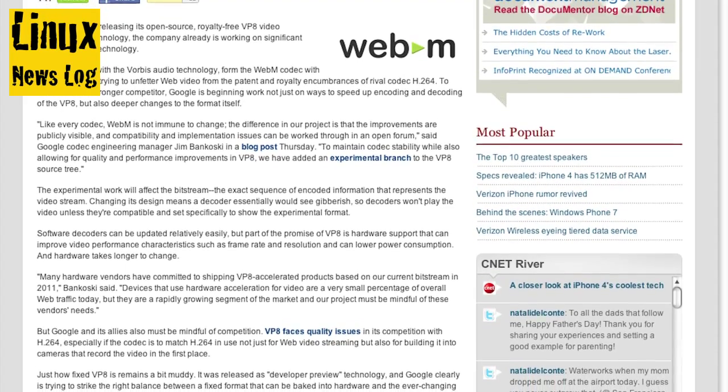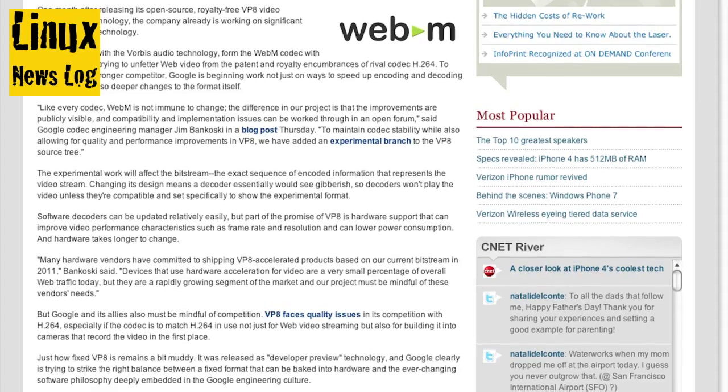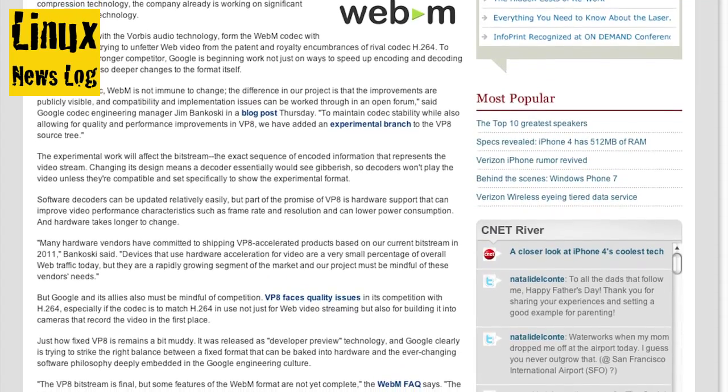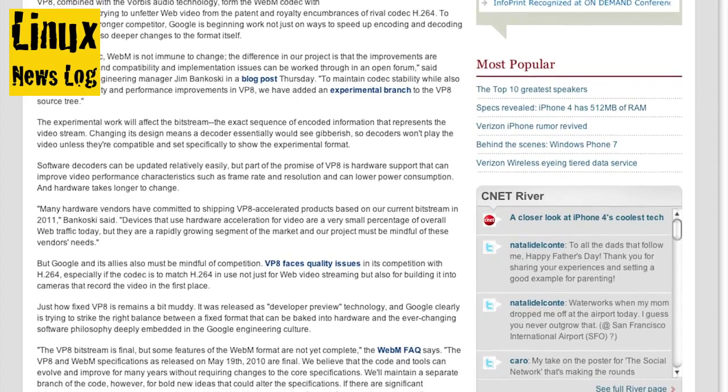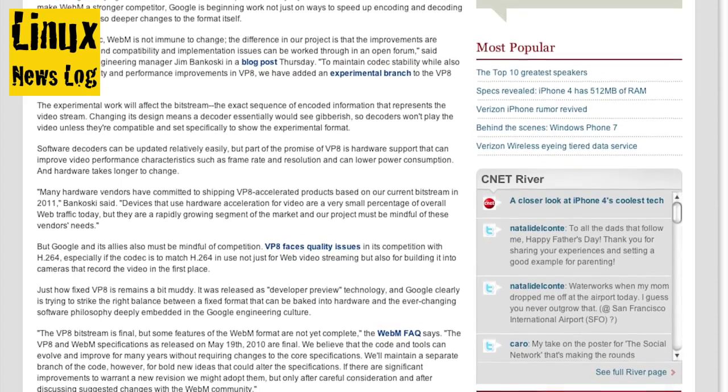To make WebM a stronger competitor, Google is beginning to work not just on ways to speed up encoding and decoding of the VP8, but also deeper changes to the format itself. So now the way they're doing it is they've made another branch for test.